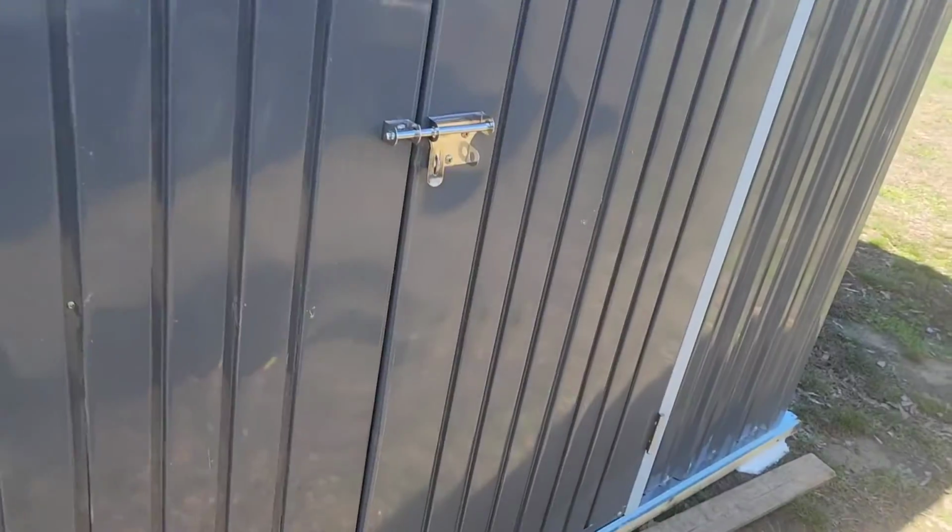Could you maybe be really frugal and plan really well and maybe build this from scratch a little cheaper? Maybe. But this was very affordable, and it was all in the boxes together, delivered to the door with the instructions and everything that we needed.